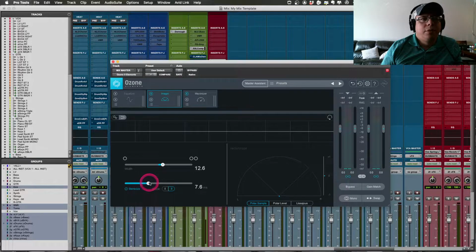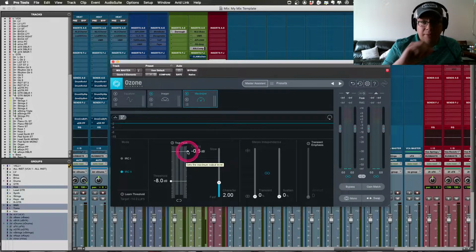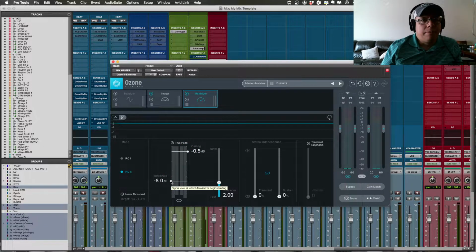A little bit can go quite a long way. Depends on the application. I'm going to go back to user default. This is where I start off. The ceiling is at -5 dB full scale, and the threshold, I'll adjust to taste. The threshold usually doesn't go above -8. It might go more like -9, -8.5, but that's where I start off for this plugin.